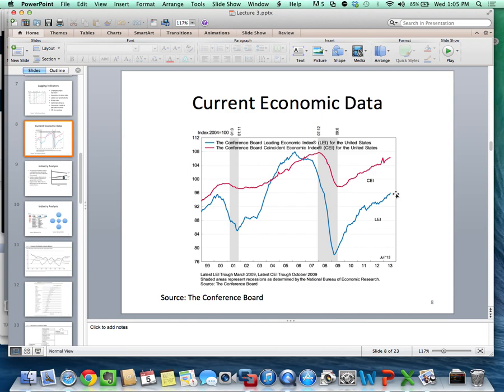Based on the last one, the January one, which is really December economic data, this is what we're looking at in the LEI. You can see that the LEI has been going up pretty consistently since the trough of the Great Recession. But right now, the slope of this line is starting to level off, and that's what we're going to be looking at. Is it actually peaking, or is it pausing and going up, or is it starting to trend downward? That's going to have a big impact on stocks coming up, especially with all the other uncertainty out there. So people are going to be looking at that pretty closely every month.